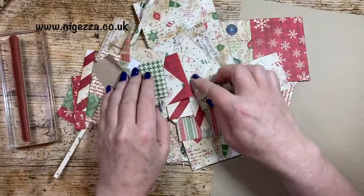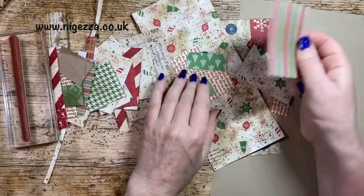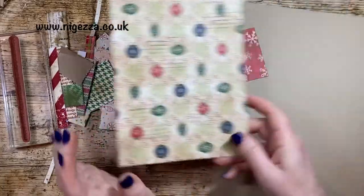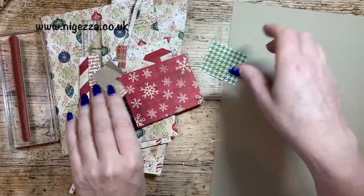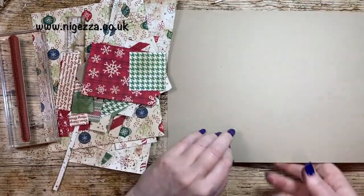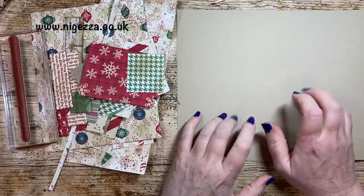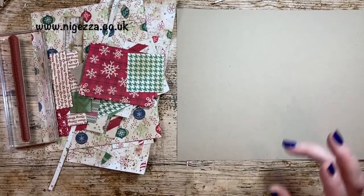So lots of different papers here. Went through my stack of scraps. Love that sheet, which I will be cutting down to little pieces. So some are already cut down and some aren't. I'm just going to start gluing them on this sheet, and I'm probably going to cut 4 fairly large tags out of this. So I may have to do some more when I've done it.